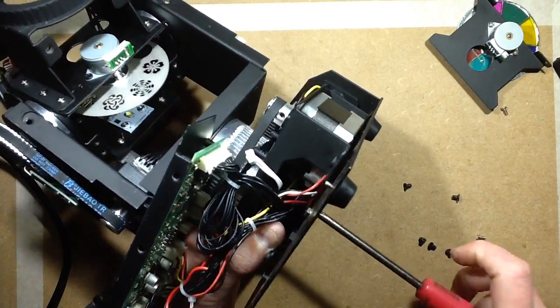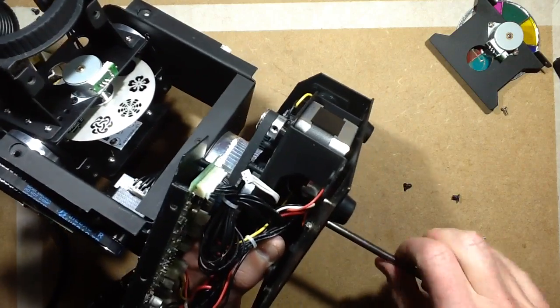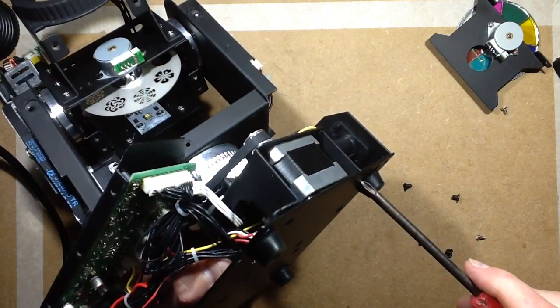Oh, little skid mark in the base. That's its resale value diminished. It's not being resold. This is my toy. It's not going anywhere.